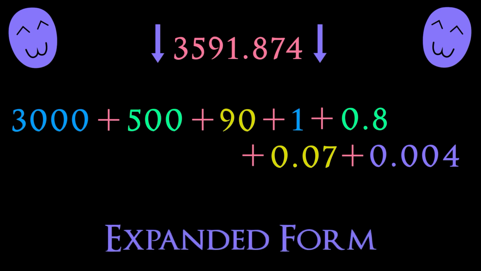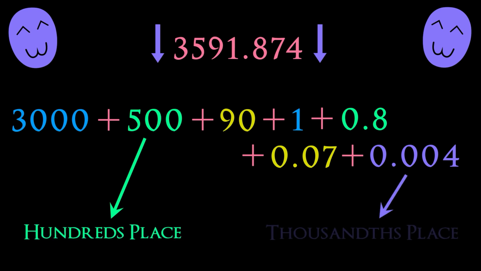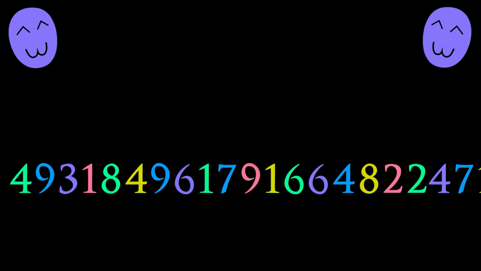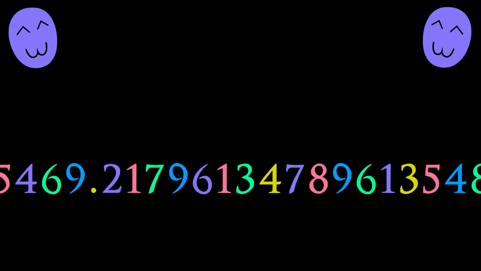Now when we are asked to find the place value of certain digits, it is easy to determine. We can easily see that the place value of 5 is the hundredths place, and the place value of 4 is the thousandths place. So you can see that with this concept of place value, we can use our 10 digits to count any number we desire, from 0 up to infinity.